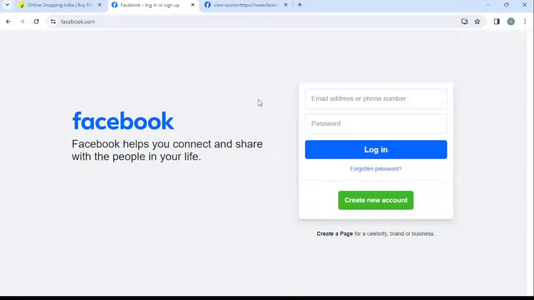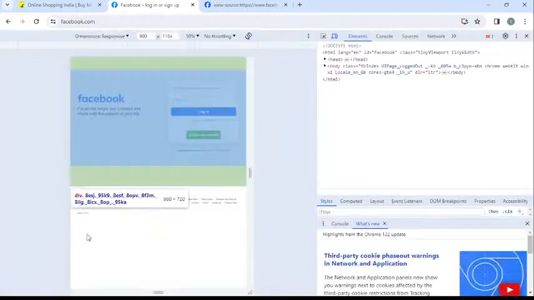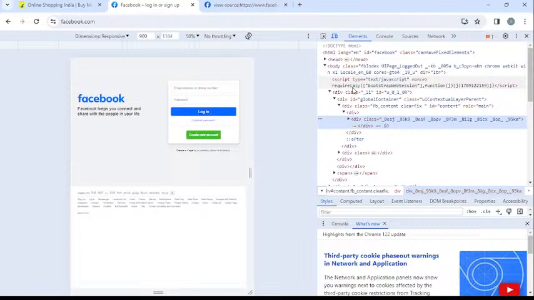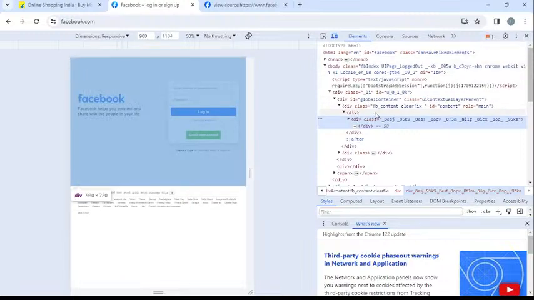Apart from viewing the page source, we can also see our HTML code by inspecting it. And how can we do that? In the same way, you have to right click and then click on inspect. So what happened here, on the right hand side you will get the HTML code. When we do inspect, we get to see the HTML code clearly here.